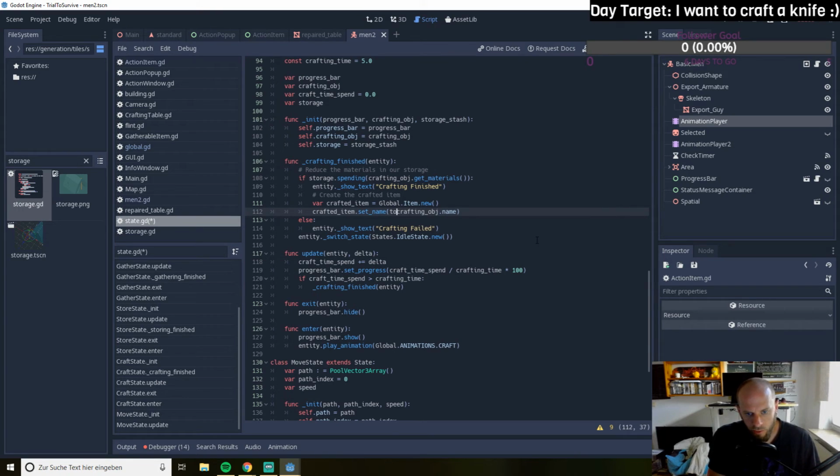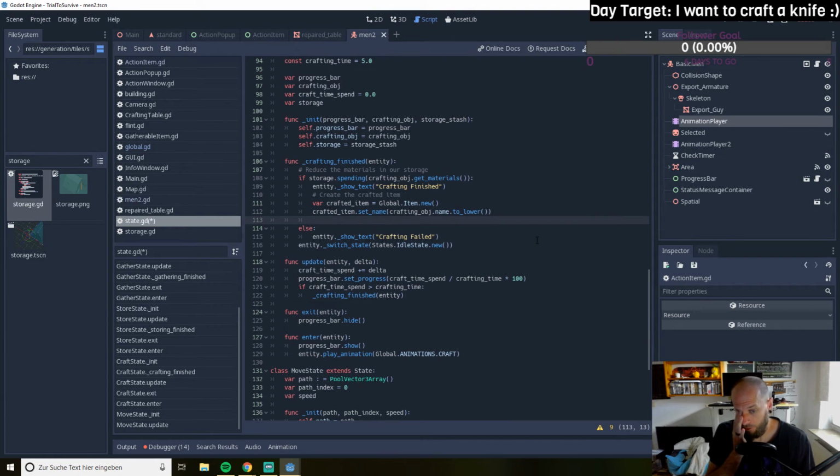So what we want is just to lower. So we have the name. Like that. I think the string function is used like that. So we have the crafted item right now.